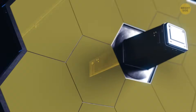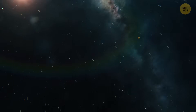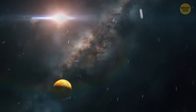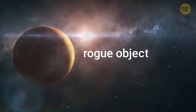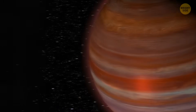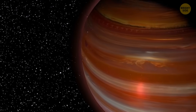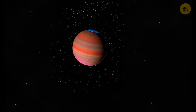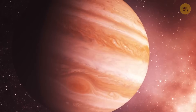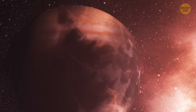Some time ago, the James Webb Space Telescope spotted a super bizarre space object flying through our galaxy. It's not orbiting any star — it's a rogue object just drifting through space on its own. This wandering thing apparently has a cake-like atmosphere, and examining it can be crucial in our future exoplanet research. Plus, it can help us understand how gas giants evolve over time, and what might happen to Jupiter in the future.